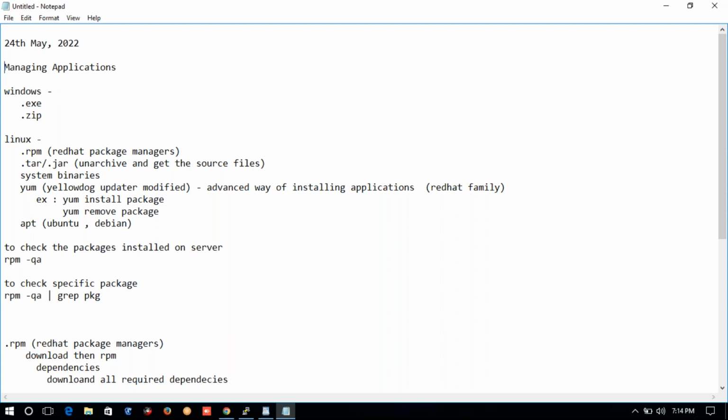Of course, we need to install applications because different development work, or preparing and doing some task or any project, requires lots of applications to be installed on the servers and infrastructure that we are managing or maintaining, right?